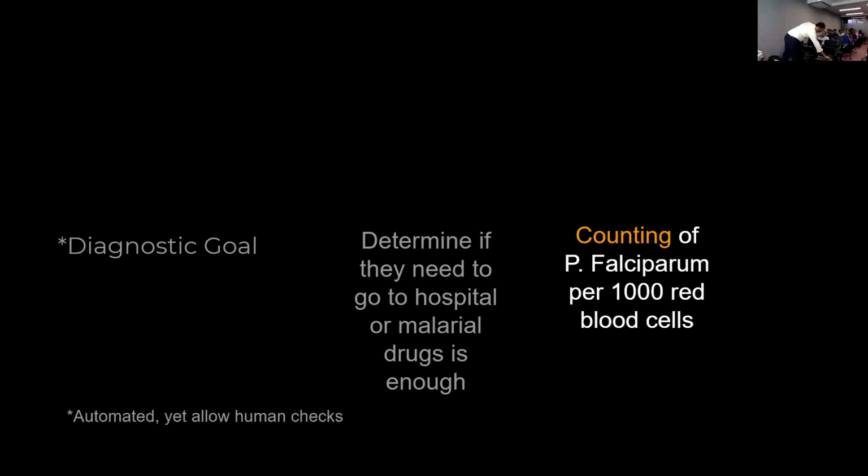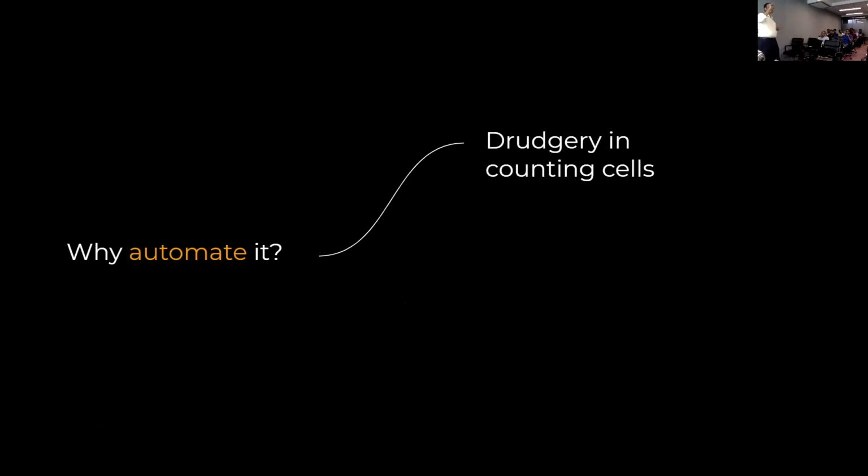I'll just explain why I'm telling all these things to you. The reason why the product needs to be automated is that the way cells are counted right now is very difficult, or even inefficient, because what they do is they look into the optical microscope, and then they have a manual device. You click once and then it says 1, 2, 3, right? So that's the way it works. You look into the microscope and you see a malarial parasite, you tap once, and if you see a red blood cell, you tap once. Like that, if you want to do it for 850 fields of view over thousands of RBCs, it's almost impossible for a person to do.